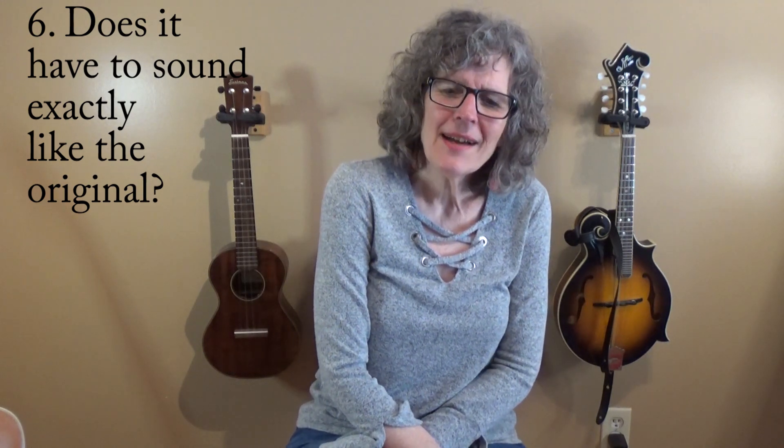For beginners, you may have to simplify some of the chords you're playing. If the music says E minor seventh with a G bass and you have no idea what that is, try an E minor — that may work just fine. Simplifying a chord is not cheating; it's just making it a little easier, and it's not going to sound exactly like the original. The only time that really matters is if you're in a cover band and somebody's paying you to play every song note for note. If you're just playing by yourself, jamming with friends, playing at church, or playing for your grandkids — they're not going to care if it's note for note. Just do your best and have a good time with it.